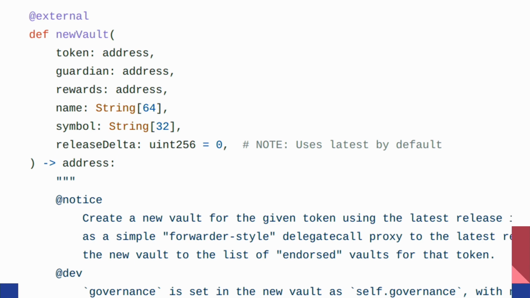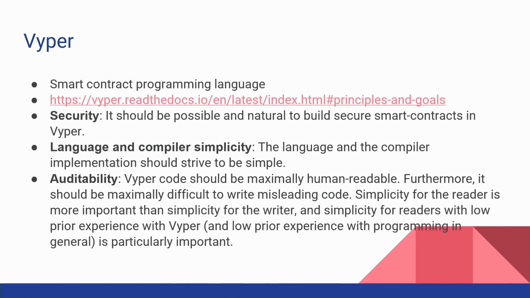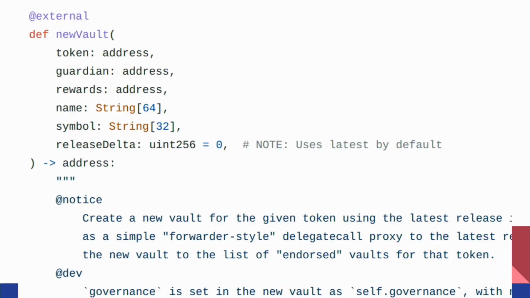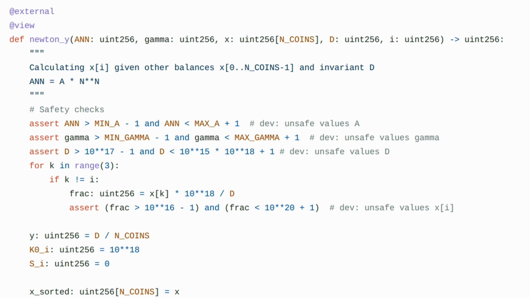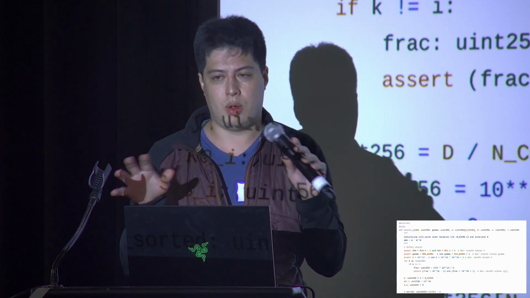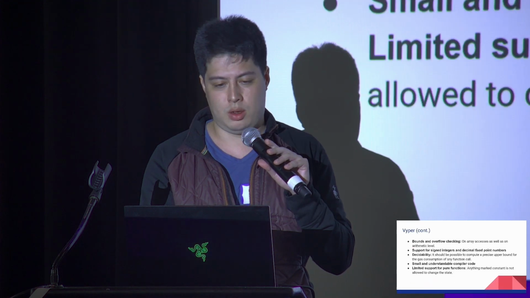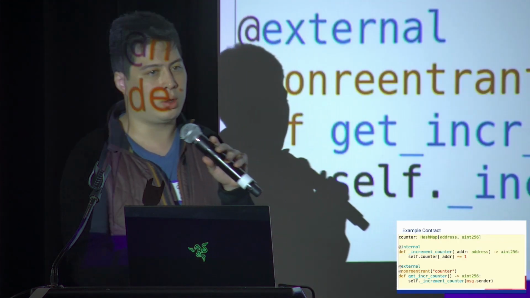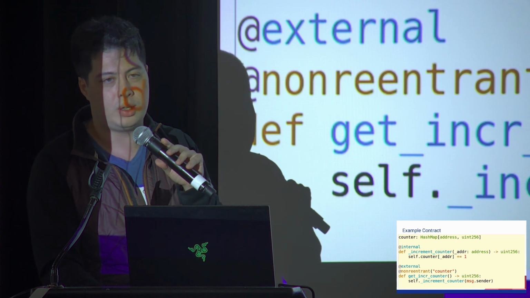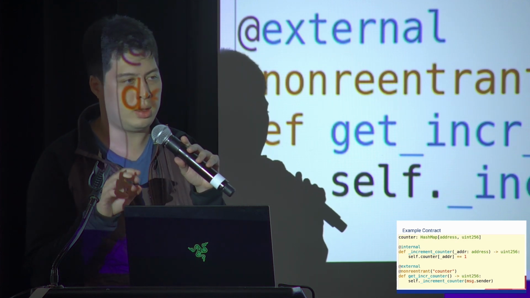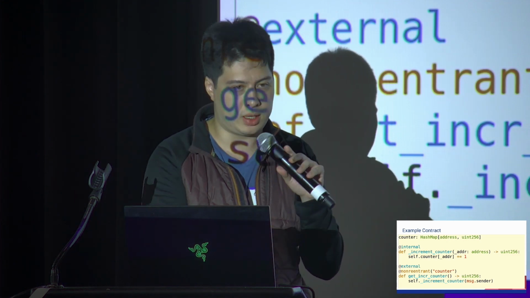I want to go into a little bit about the philosophy of Vyper, because that's what guides us when we design and implement the language, and maybe takes us in a slightly different direction from Solidity. Above all, we prioritize security and simplicity in the language. Everything is top level at the module. You can create a smart contract in 2 or 3 lines of code. You don't need a keyword contract or entry points or anything like that. You just start defining your functions.